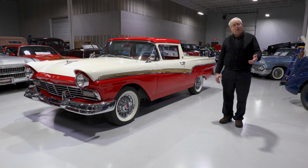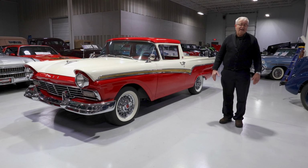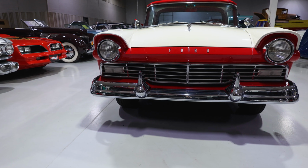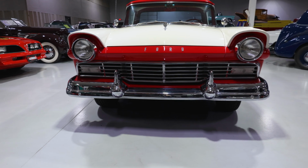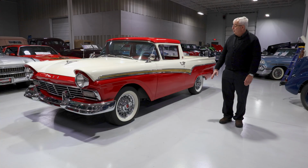As I mentioned before, this was a gentleman's pickup. That's what my dad called them because my dad had one a few years later than this. It was just one of those vehicles that still gave you the comfort and look of an automobile, a regular car, but yet you could still utilize the fact that it was like a pickup as well.